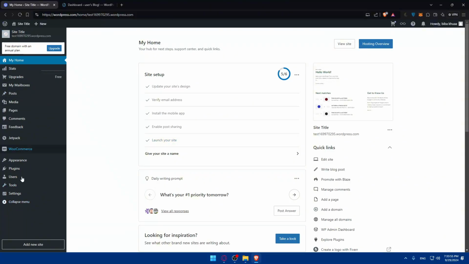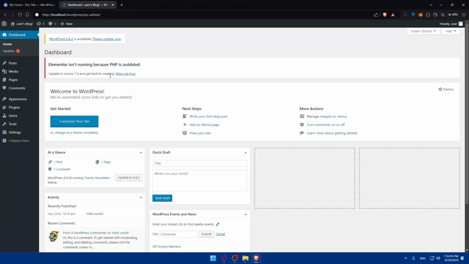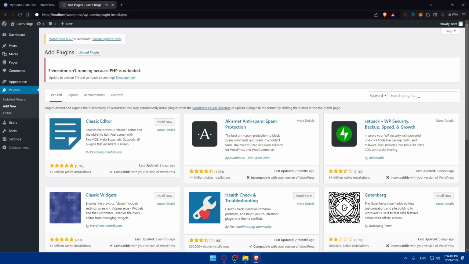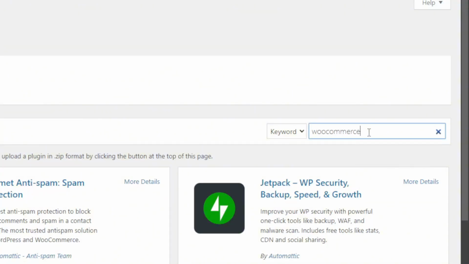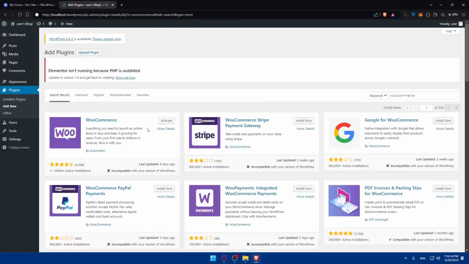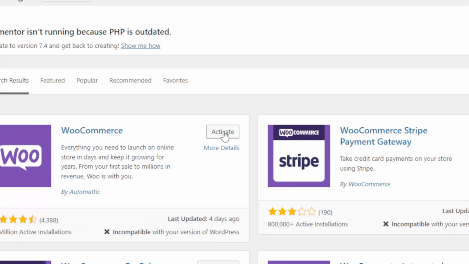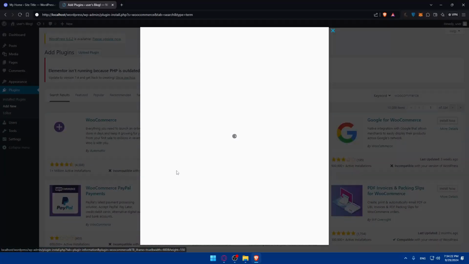Basically, if you didn't find WooCommerce in this list panel, you'll need to install the plugin first. How to do so? Go to plugins in this list panel, hover over plugins, and click on add new. Once you do so, you'll find yourself on this page. Here, go to this right option, search plugins, type WooCommerce, and you should find this right here, as you can see. You'll find an install button like this one. Instead of that, this says activate. Click on it, and it will be installing.